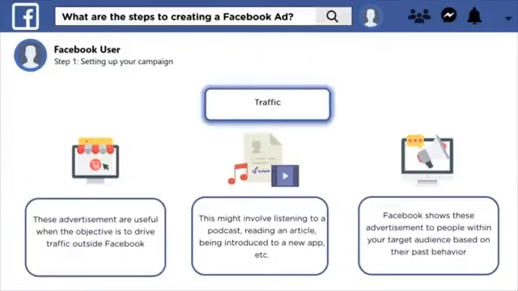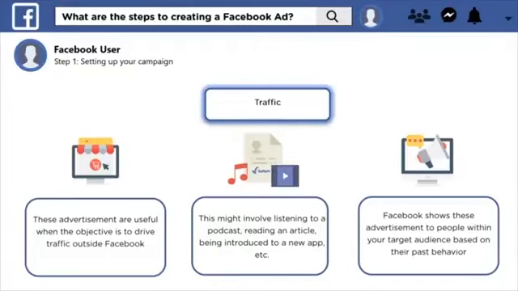And so with consideration, we have traffic. So if we have an ad, the least we want somebody to do who's seen our brand before is at least click on our ad. Okay, so we want people to click on our ad and go to our website. Really, that's a goal of consideration: hey, I know that brand. I've seen that brand before. Let me click on this and see what they have to offer.